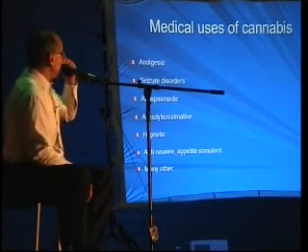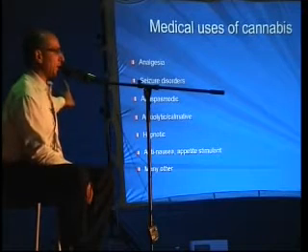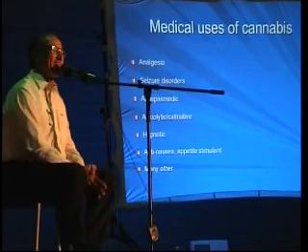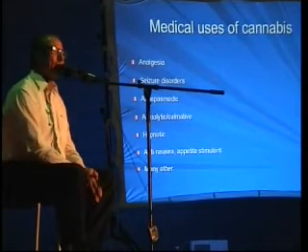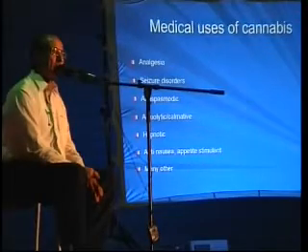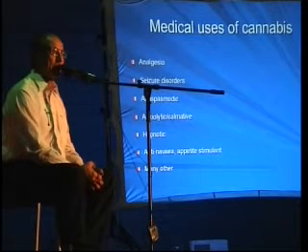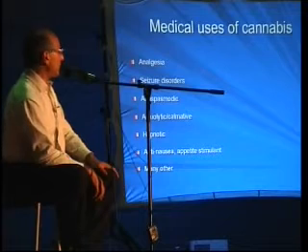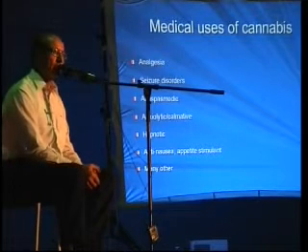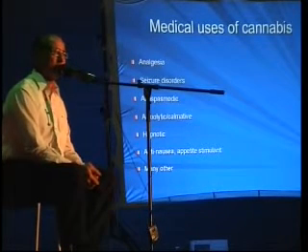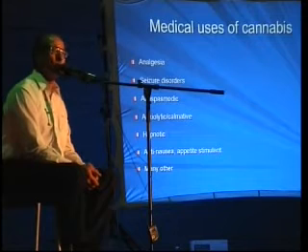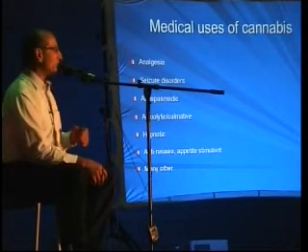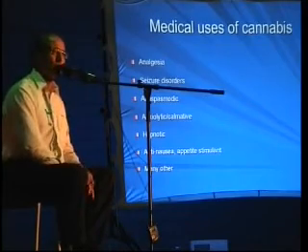Okay, medical uses. This is a tiny, tiny little list of things. I don't know how many of you saw the Insight program run by Jenny Brocky a few months ago when they were actually covering the idea of medical cannabis. But she objected to my suggestion that there probably wasn't a significant human health condition on Earth that wasn't in some ways responsive to cannabis therapy. And she objected on the basis that nothing can be that good.